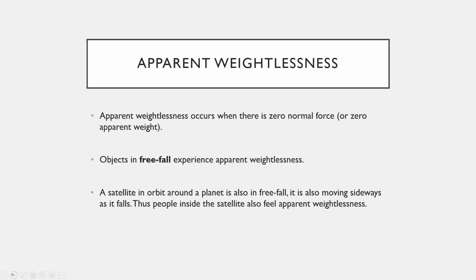And that brings us to this slide. Apparent weightlessness occurs when there is 0 normal force. We just said objects in free fall experience apparent weightlessness because there are no other forces acting on them except gravity. You're not standing on a surface as you fall, because the surface is also falling with you. So things orbiting planets, satellites, people, are all in free fall, so they're all going to experience apparent weightlessness, unless the space shuttle begins accelerating in an opposite direction using its thrusters. Then you'd start playing around with the forces.